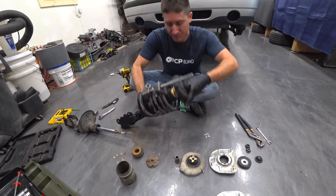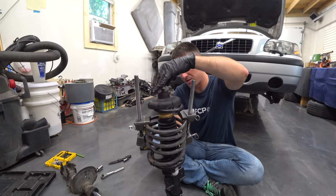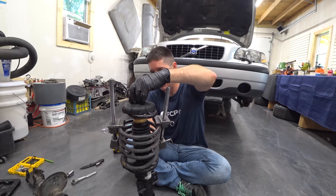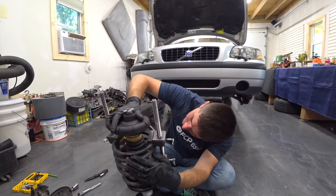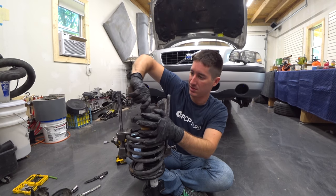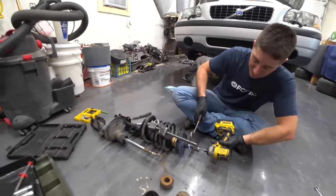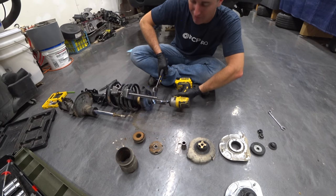Yeah, we've got threads. Yes, we do. Which means we can get the T-nut started, which should save us if this thing does explode. That's always a good sign. Pull this guy over until it lines up. There's a little stop for the spring. And there we go, we got it pulled over. Just go ahead and keep cranking this thing down. Put your impact in reverse. Grab that thing with something that you can use to grab the T-nut securely.